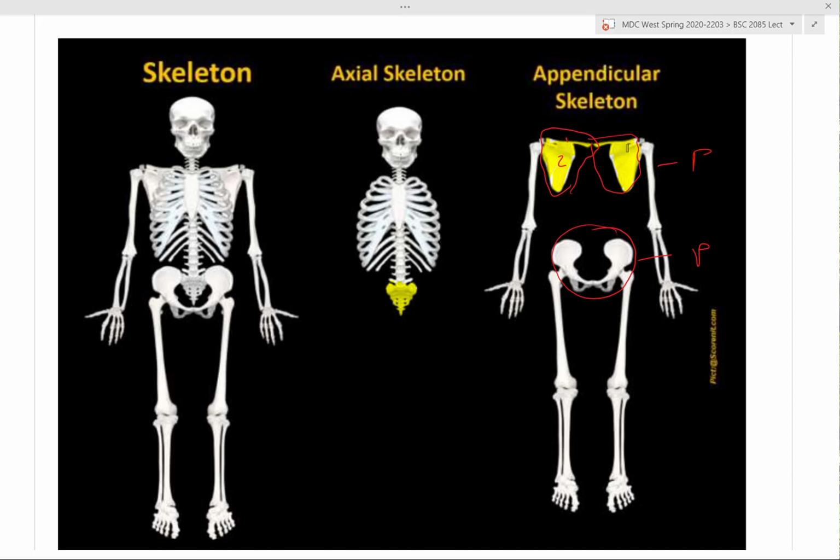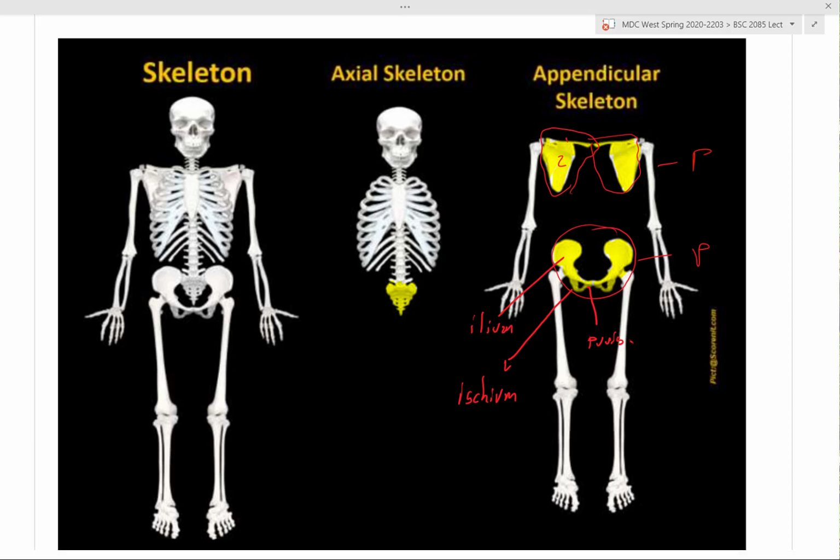Okay, and then you have your pelvic girdle, which is composed of your what? Your pelvic bone, and your pelvic bone is divided into three parts. What are those three parts? Ilium, ischium, and pubis. So you have your ilium on the back, so posteriorly, ischium, and on the front, pubis. Everybody got that? So there are three in one. Okay? Now that's what makes your pelvic girdle.